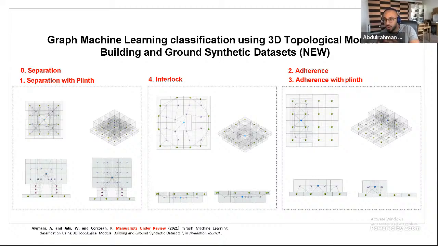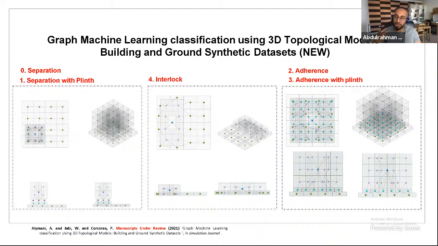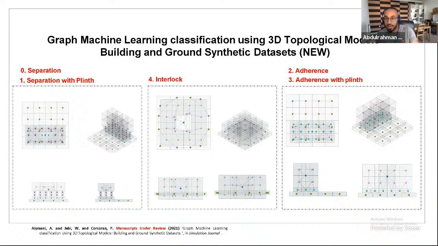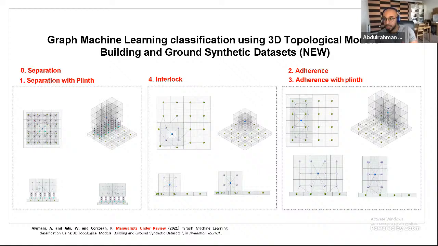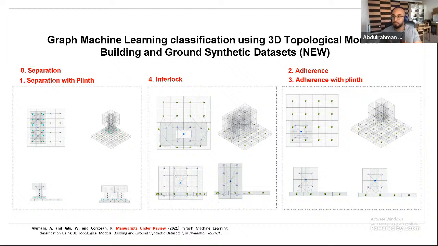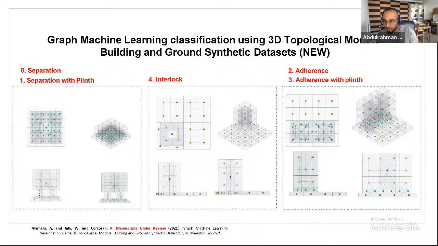And then when you come to the technical issue, this is another issue. You have to learn Python, and you have to learn other software to do machine learning. It's not really easy, but I think there is a huge opportunity in machine learning in architecture. We have enough papers in history and in urban design, but machine learning is a new field. So we still need more time and more research in this area.